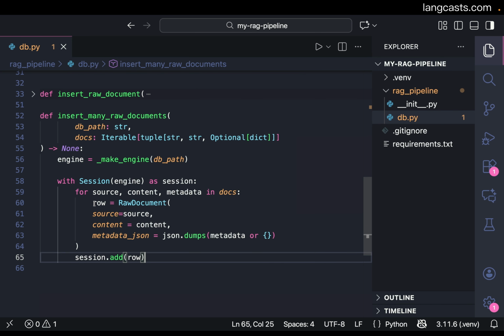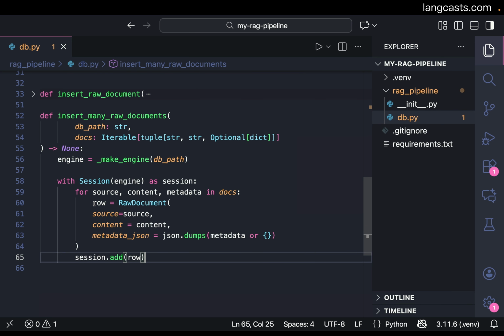Return documents. Okay, so those are our functions. That's our database layer. First, we have our make engine function that defines or returns our database. Then we have the init raw docs db method that sets up our database with the raw documents table.